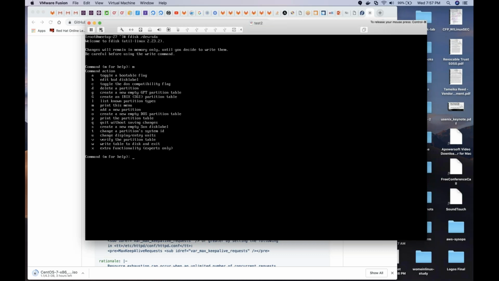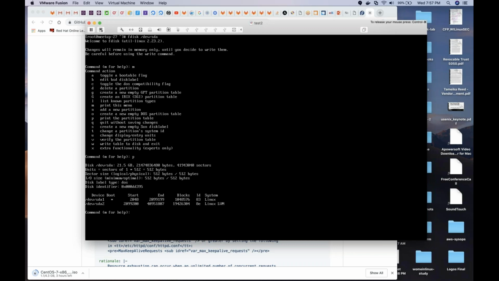So M, I can edit some labels up here with B, with W if I want to write to the partition, but right now I just want to print partition information. So I'm just going to type P. So when I type P, it tells me about my physical device /dev/sda. It tells me I have a partition on /dev/sda1. It also tells me I have another partition at sda2 that's of LVM. And the IDs are over here.